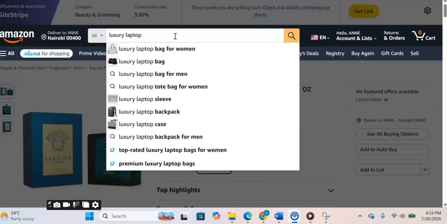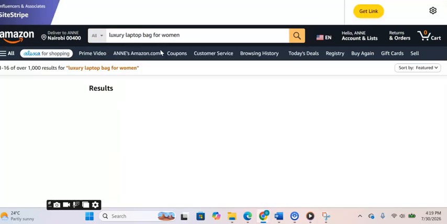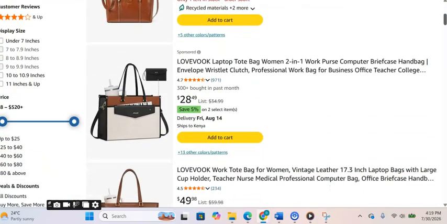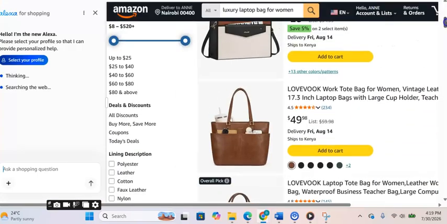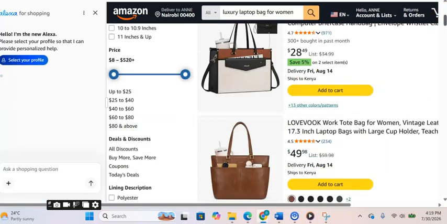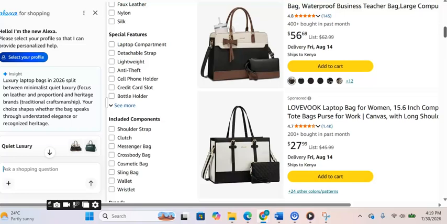We saw from Pinterest that there are some keywords under luxury laptop bag for women. If we click on that, it's going to give us this. See what it gives us. Okay. See this, and I think we saw this somewhere. We also saw this.